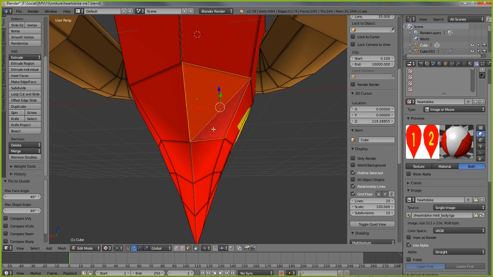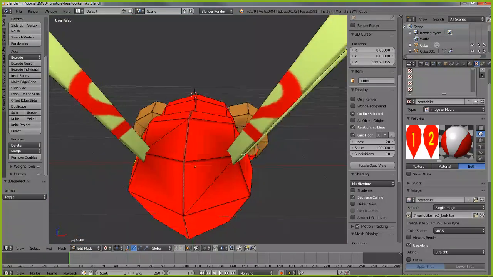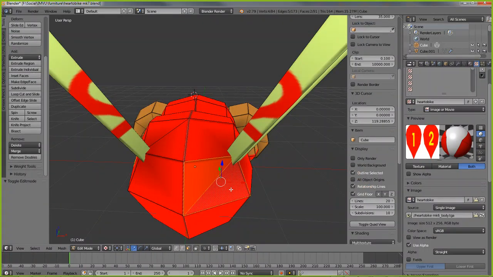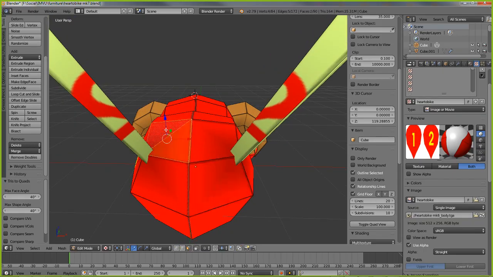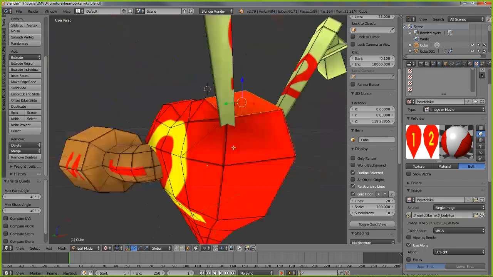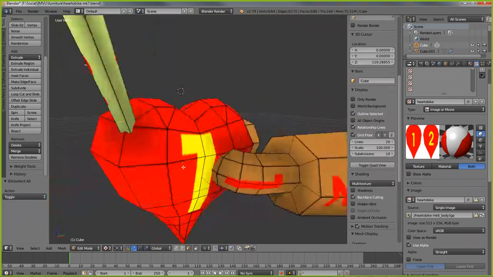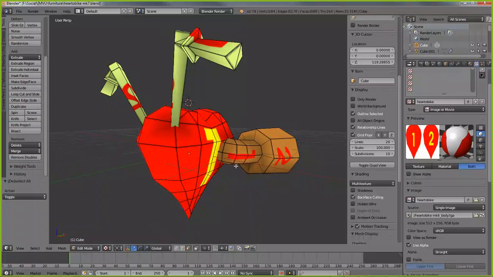So Shift right click and then using Alt J, not Control J. There we go. Okay, perfect.